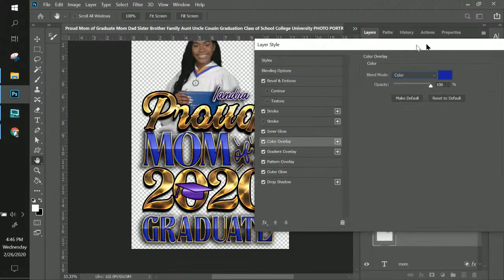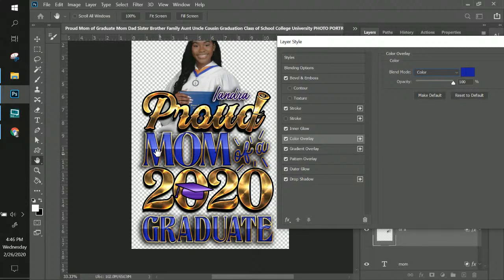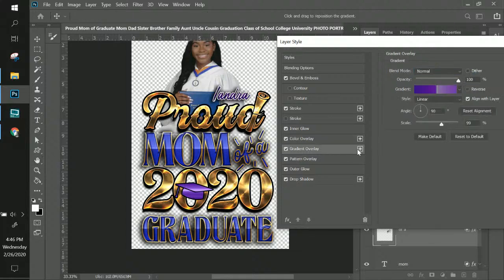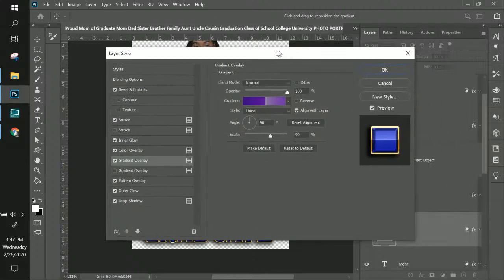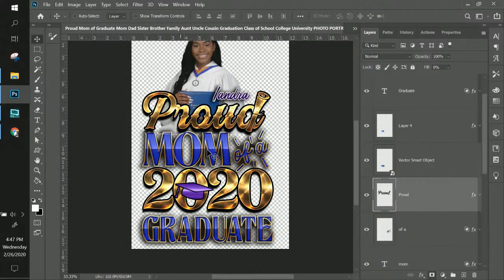Now you also have the option, I'll move this to the side so you can see, if you don't like the harsh line gradient, some people like a smoother gradient. This is supposed to make it look kind of like it's glass or something. If you want a smoother gradient, cool, go in here, change your gradient, turn off the previous one, and make this one a smoother transition. In fact, that one was for the "of A," so you're not really going to see it. Let me try that with the mom.